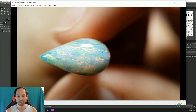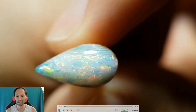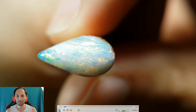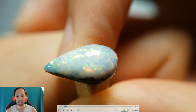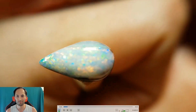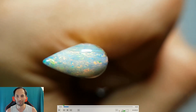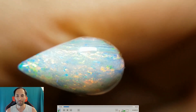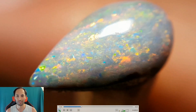So for this, I'll actually switch over to here. This is part of the last video, and you can see here that if I angle this around and move it a bit, you can see right here, you get that nice kind of mirrorish finish. It's just overexposed. This macro lens is really hard to deal with because my phone's autofocus keeps bringing it in and out, so it's a little bit annoying. But you should see these flares, and anytime you touch the surface of this opal, you should be able to see your fingerprints appear on it. And the fingerprints should really annoy you. There we go, that's a little bit better.